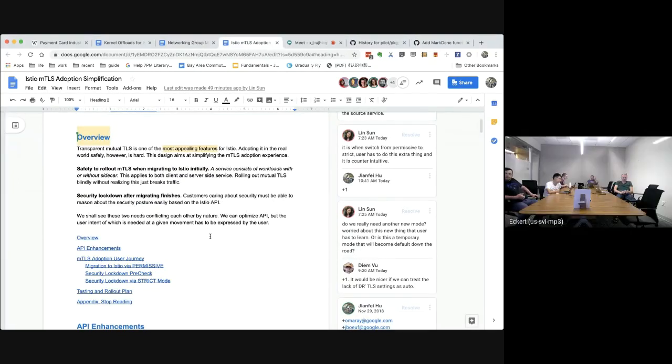All right. So the problem today is that we need to configure too many things to adopt mutual TLS, especially in the permissive transition mode.